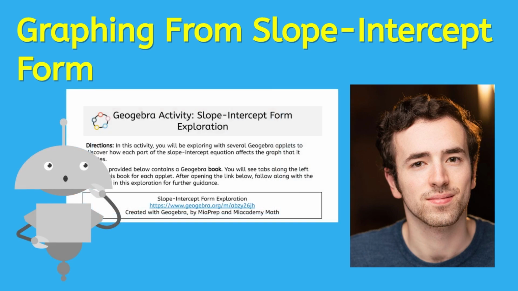Before we start learning together, you have a discovery to complete on your own. In your PDF, you'll find the Algebra activity titled Slope-Intercept Form Exploration. If you haven't yet completed it, pause this video here and go complete the activity now. I'll be waiting for you when you're ready to come back.